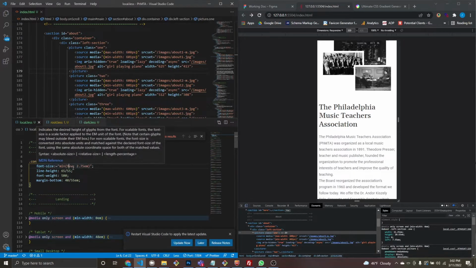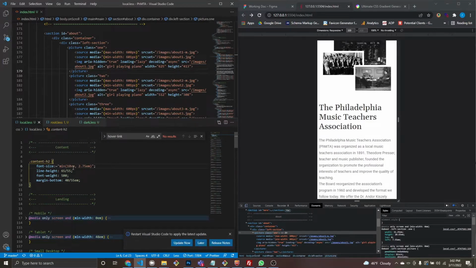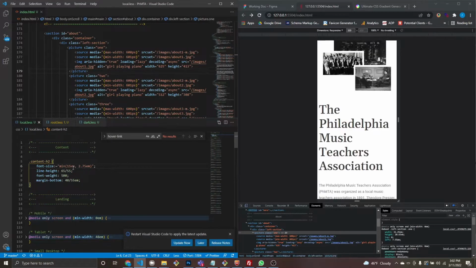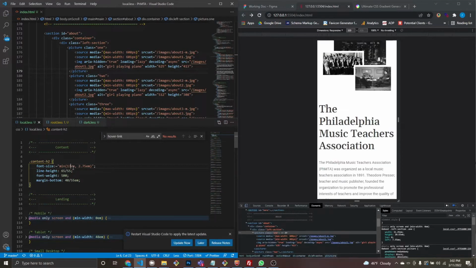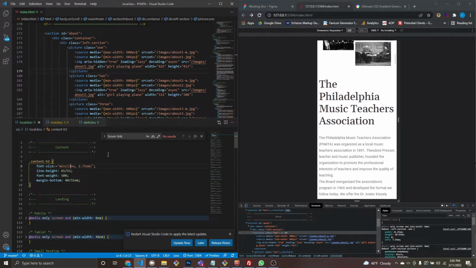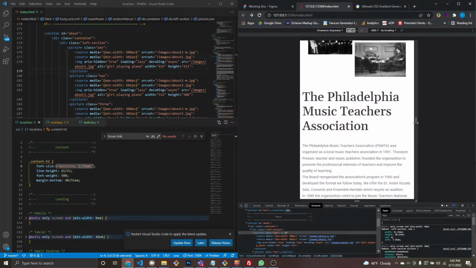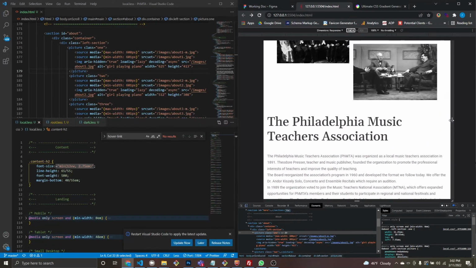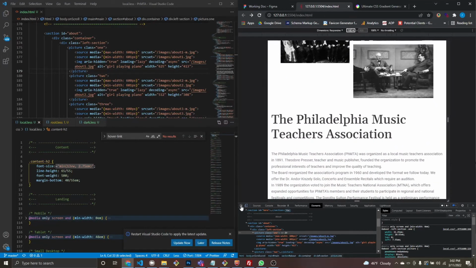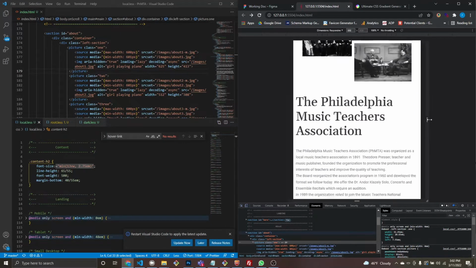Okay, and we can get bigger than that. Nope. I think that's fine. I think that's a good size. So now our heading will grow with the view width and stop at 55 pixels or 2.75 rem. So as you see here, the heading is growing, and it's going to stop when it's supposed to. So that's 49. So when we pop it, that should be fine.